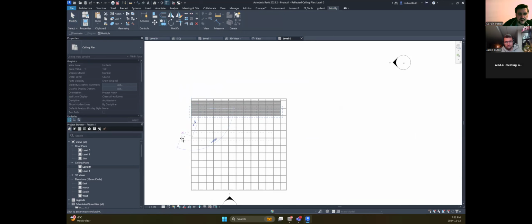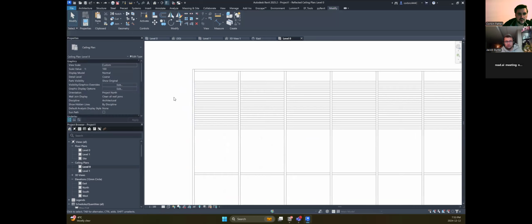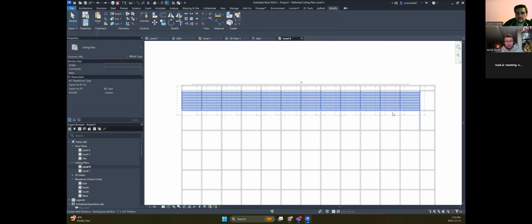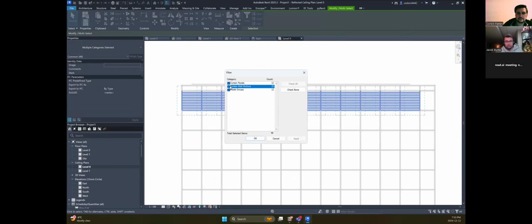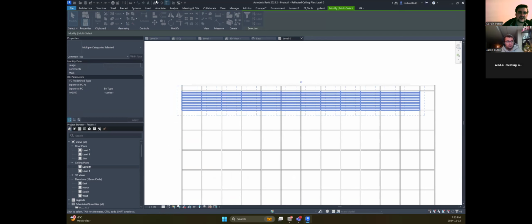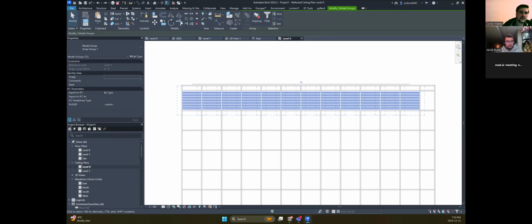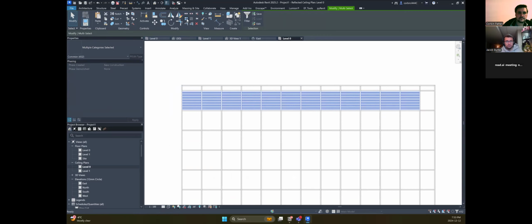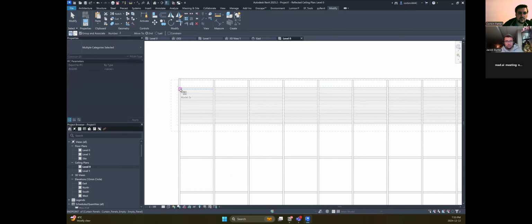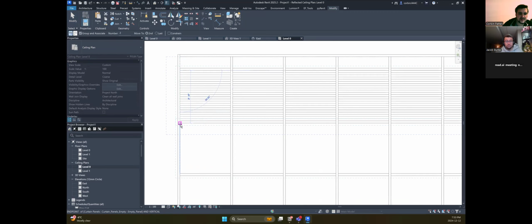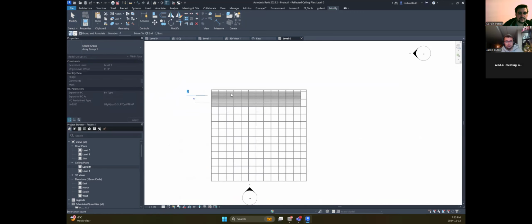Did I copy? I think I copied that instead of array. And what I would say for this kind of thing is it's best to modify your ceiling so it fits exactly within a 2 by 2 grid, so you don't have these extra weird spots.